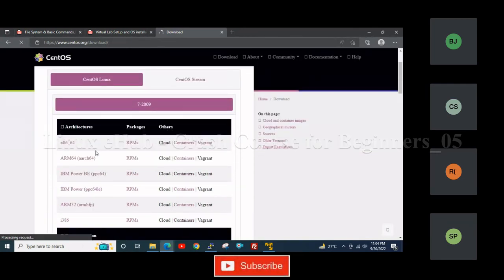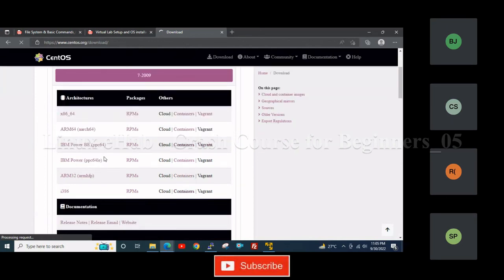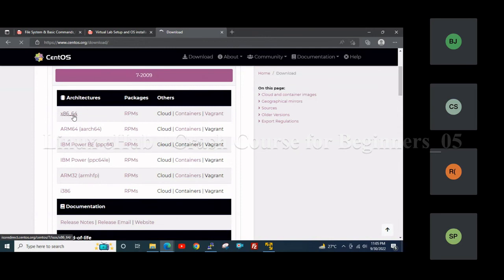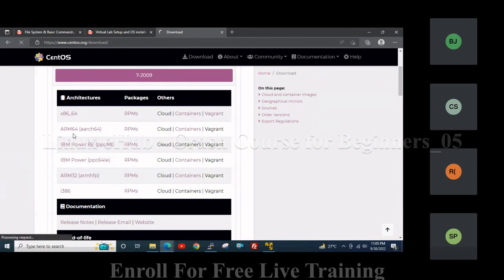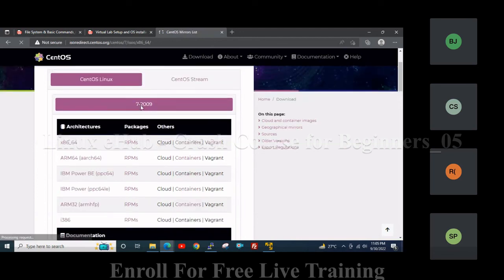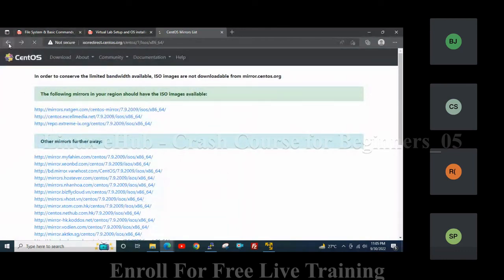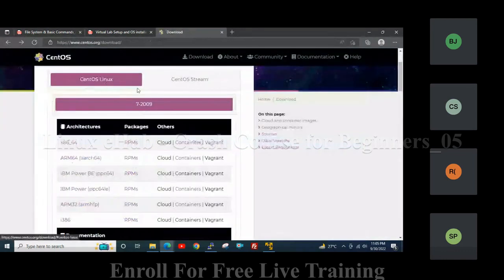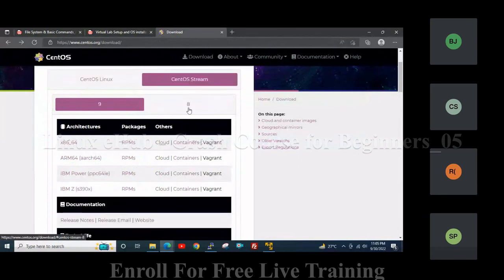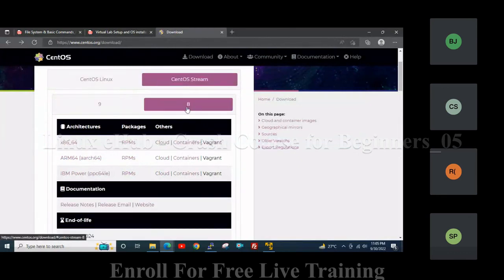You can see my screen is visible. Yes, I have already told you x86_64, this is the 64-bit operating system. i386, this is the 32-bit operating system. It is always advisable to download the 64-bit operating system. So please click here, this is the CentOS 7 version, and this is the CentOS 8 version. So please download the CentOS 8 version. Click on x86 64-bit.